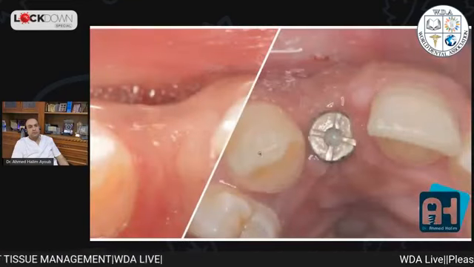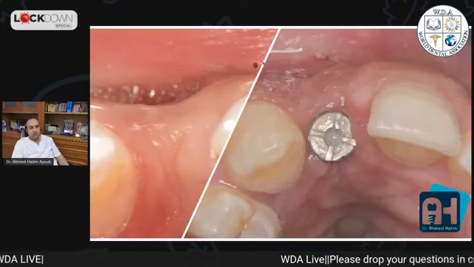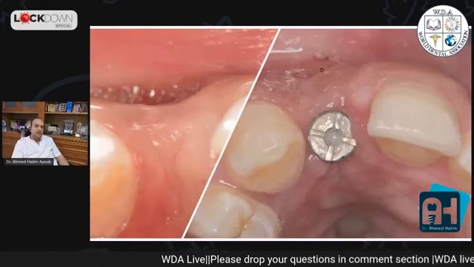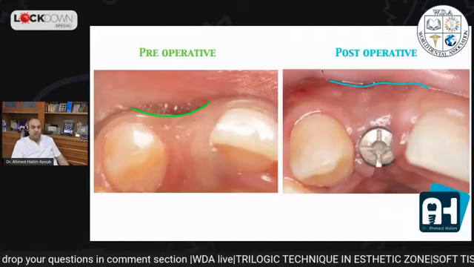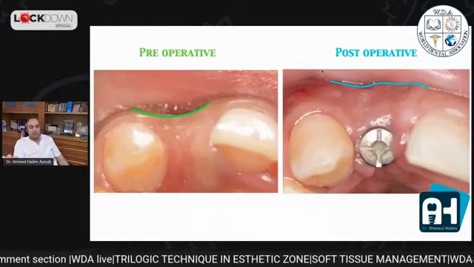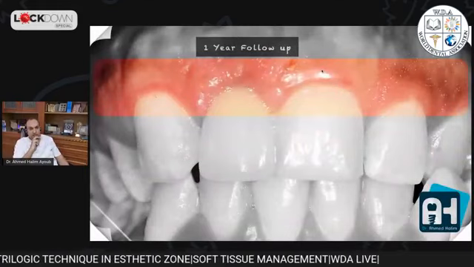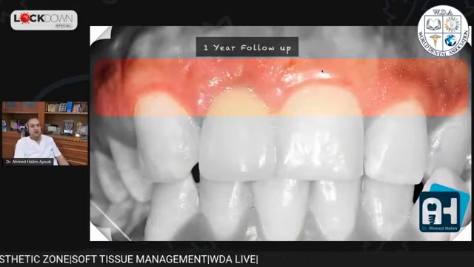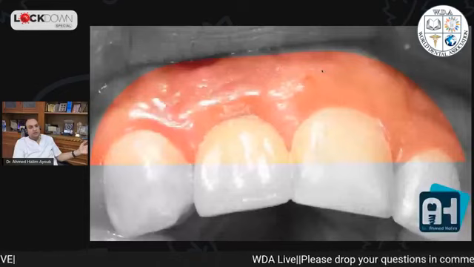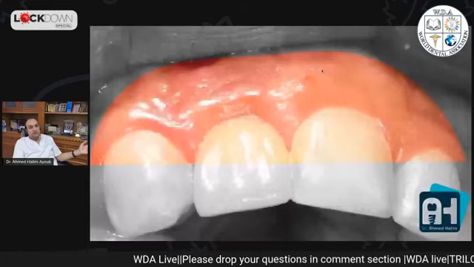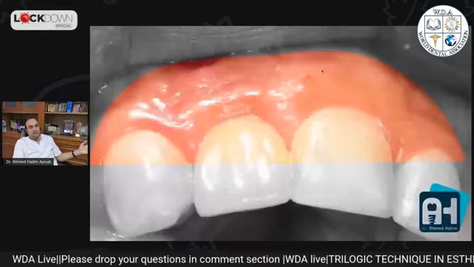Here is the pre-operative, the patient didn't like this, and here is the final, a much better soft tissue contour. And when you wait more and more, you will get much better soft tissues around your dental implant. At 1 year follow-up, it's much better than the previous, for my patient.